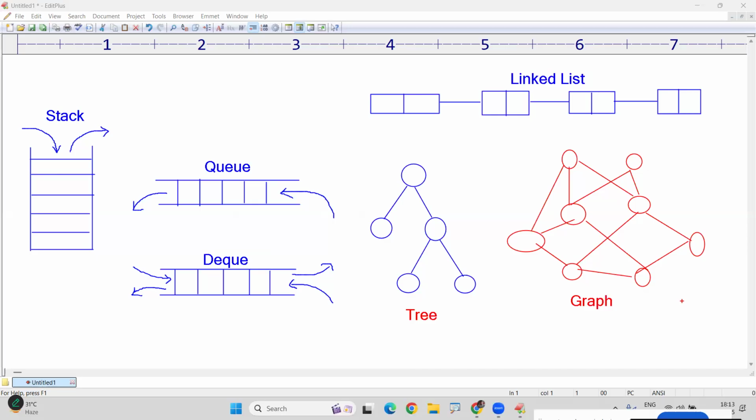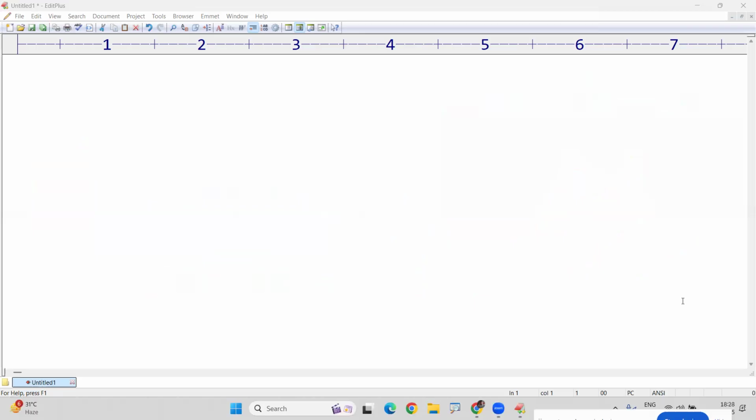So all types of data structures, either existing data types or the ones we are going to implement, everything is for storing the data in an application. That is the main thing. Hope you guys understood.